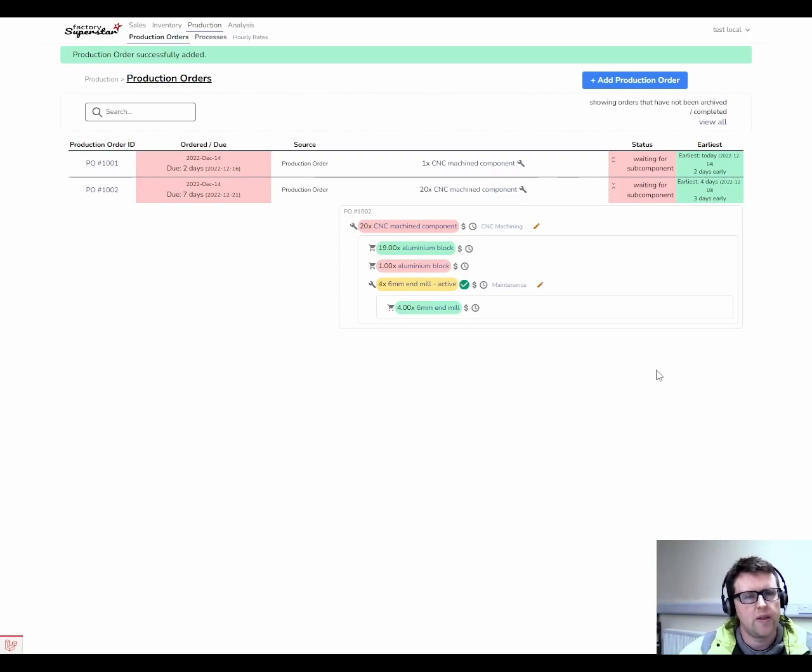I should add that whether to add tool life and maintenance tracking to your configuration is at your discretion. We find it's best to keep things as simple as possible, so just use the maintenance tracking when it's for production critical machinery and tools rather than just for small tools that regularly break or for which the time between maintenance is not massively important.